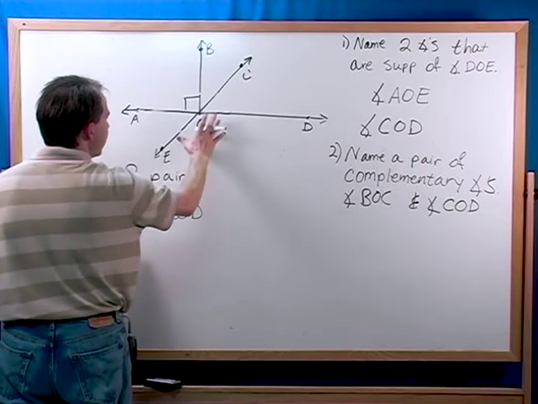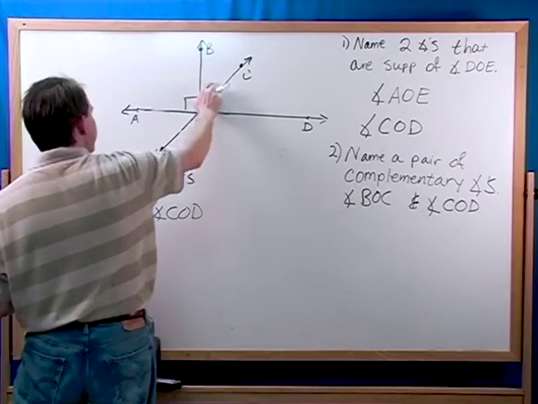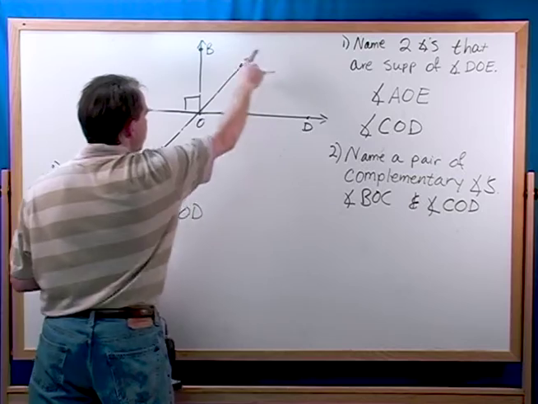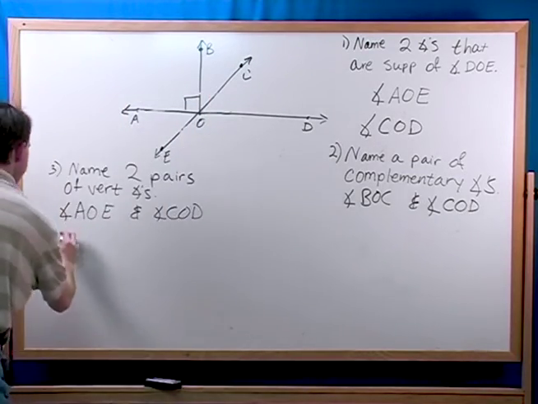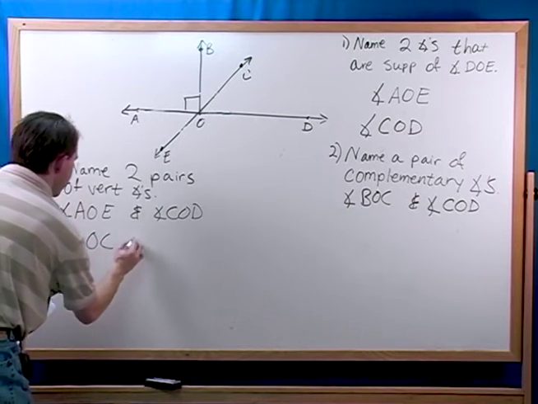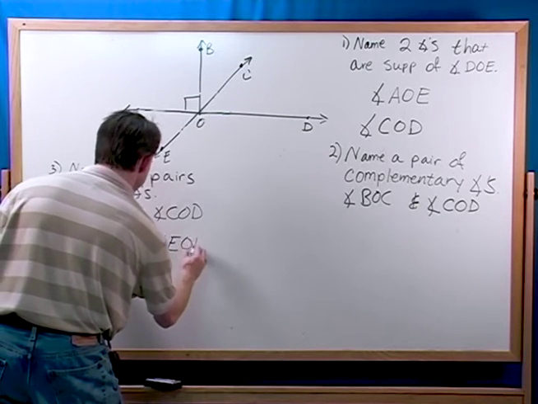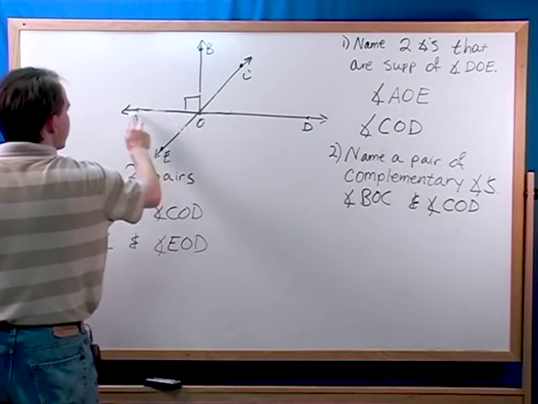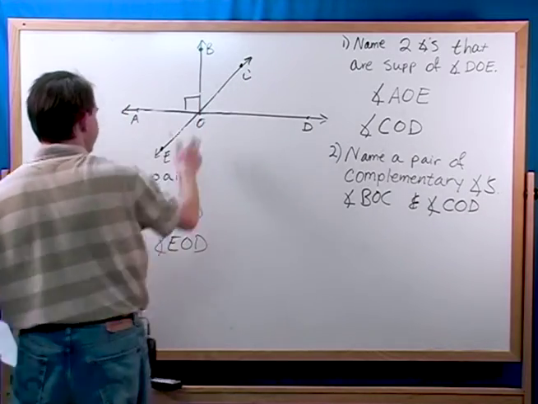Well, these are vertical angles. This big angle is also vertical with this angle up here. Don't get confused by this line right here. These are the two crisscrossing lines we're looking at. This angle with this one right here, all the way over. So the second answer is angle AOC and angle EOD. AOC, this big angle right here, is vertical with EOD, simply because they're opposite. They crisscross and they're opposite of one another.